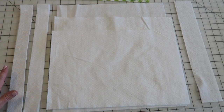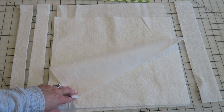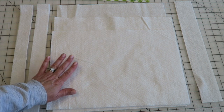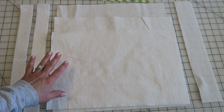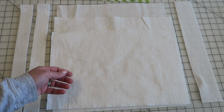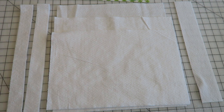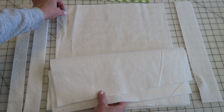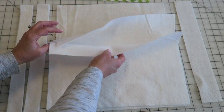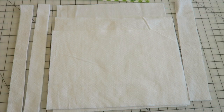For batting or fusible interfacing, I'm using 100% cotton batting from quilt scraps because I don't like wasting materials. However, cotton batting doesn't make the bag very sturdy — it's quite flimsy and just gives a little bulk. If you prefer a bag that stands up better, you could use fusible fleece, Sew Soft foam (especially for bags), or fusible interfacing. You'll need two pieces for straps, one for the front pocket, one for the back pocket, one for the front of the bag, and one extra for the top portion of the back pocket where the zipper goes.